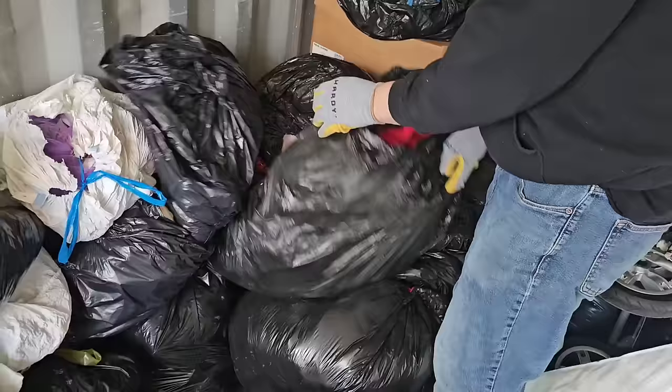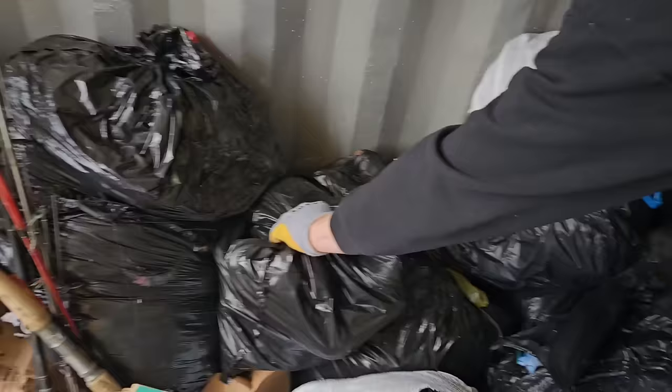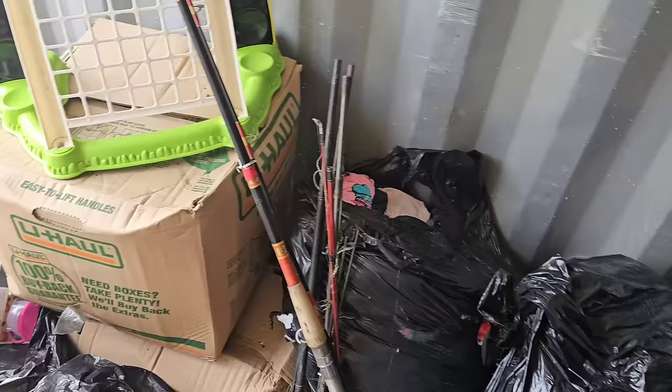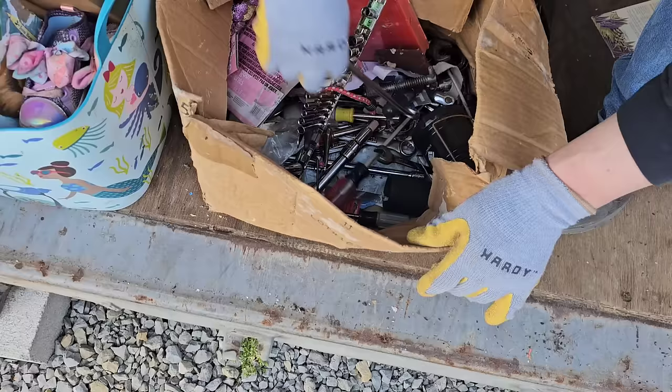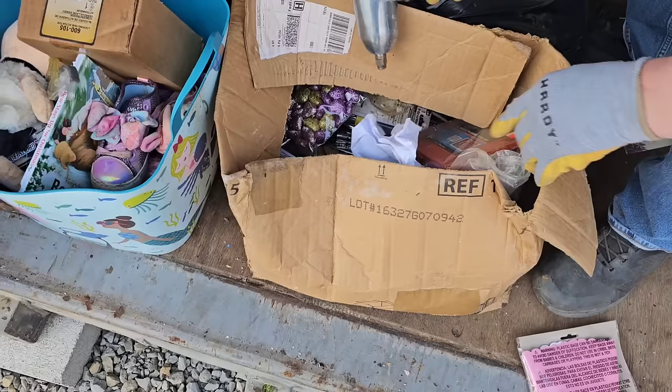Close. And we might find some more collector coats. Shoes, it looks like more shoes. Paperwork. Now let's go see what's in these boxes up front here. And then we'll see what's inside the toolbox. What the heck we got here? Look at tools. Craftsman. We got sockets. Wrenches. Those are the tools that were originally in the toolbox. Husky air gun. There's another $50, $100 in tools. Oh, yeah. Brand new.